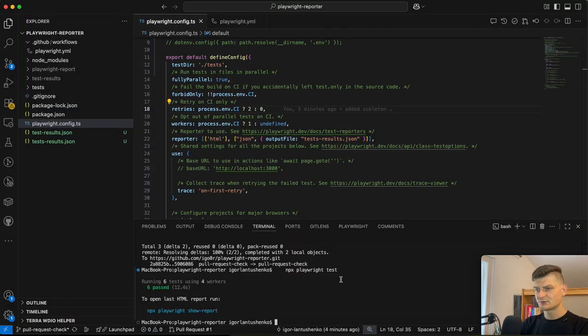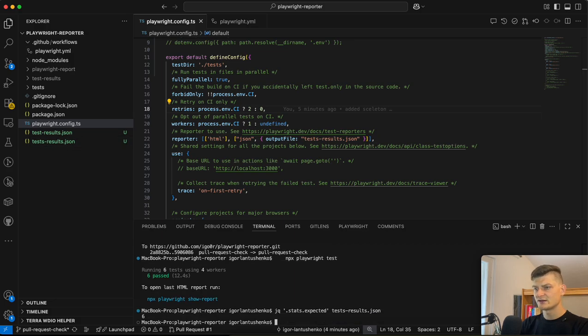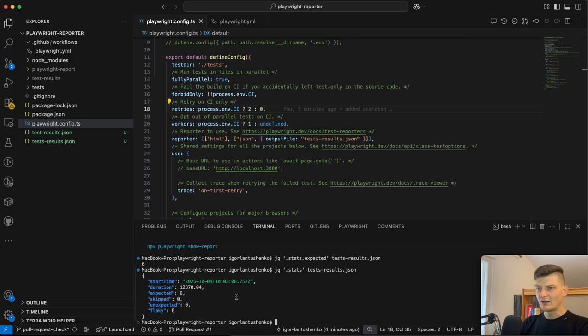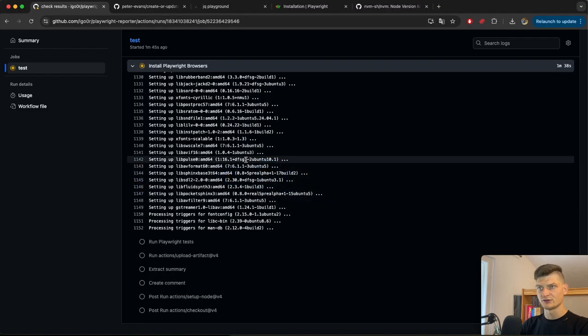And if we are going back to our running code, I hope it's still running. Okay, let's switch to Visual Studio and let's check. We have new tests result. And as you can see, we can now successfully use JQ for parsing some data from the file. So it's good to play around locally before you are running it on CI to reduce failures. And unfortunately, we are still waiting.